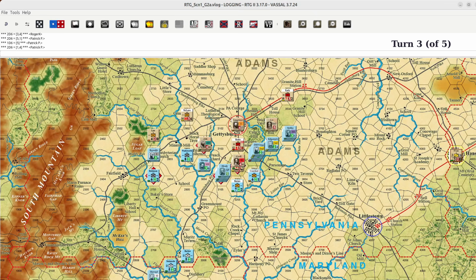Initiative. I will pass. I have Reynolds activate Robinson for movement. It's 4. He'll transfer to him. They'll go 1, 2, 3, and 4. Initiative, that's yours. It is mine.